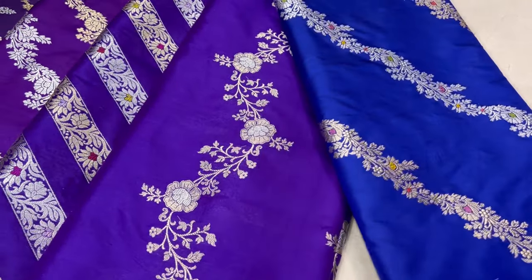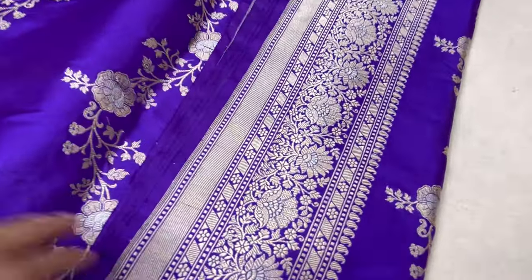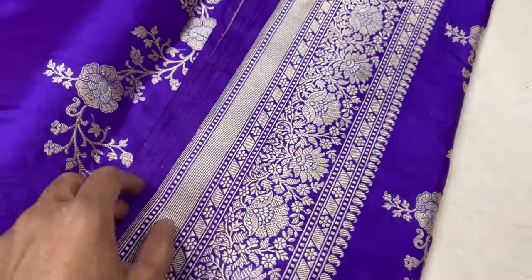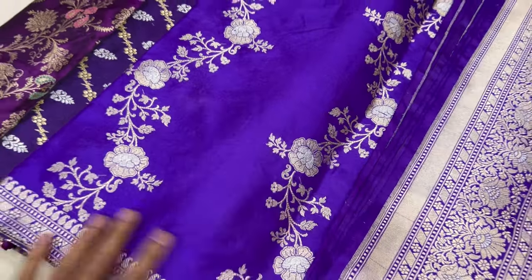The next sari is this Lehriya purple color, and it has silver meenakari in the border and silver meenakari in this Lehriya.